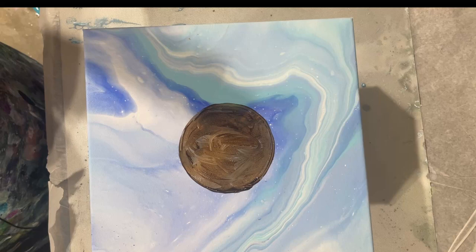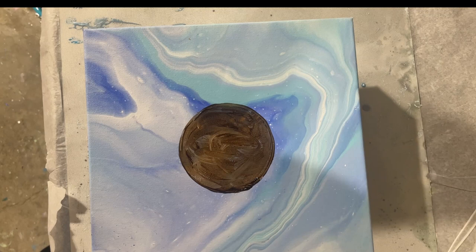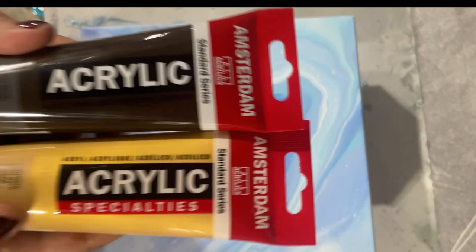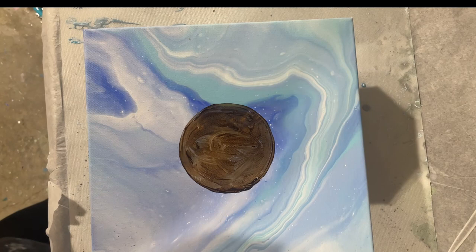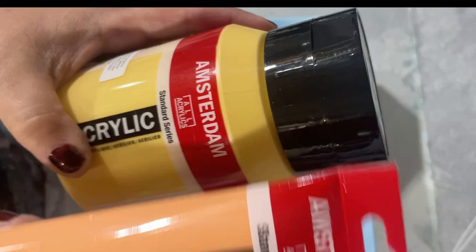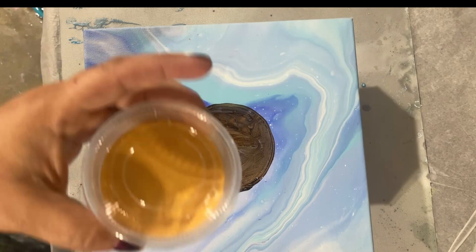The sunflower colors that I'm going to use for this swipe are going to be a few combinations. So my center is a combination of Amsterdam light gold and Vandyke brown, and then my petals are going to be some primary yellow by Golden, and then some Amsterdam Naples yellow deep combined with a little bit of Naples yellow red. And so that is making sort of an orangey yellow shade.